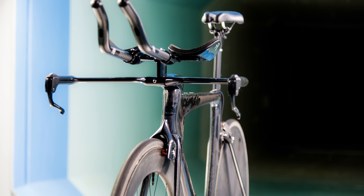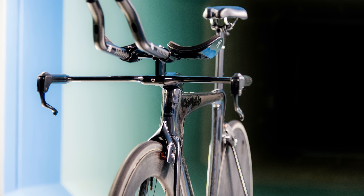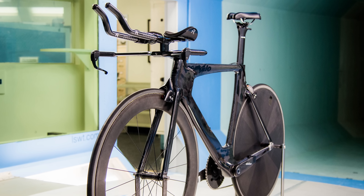Let me say that one more time: adding Omega One to your bike's frame makes it more aerodynamic than if you didn't have any brake on at all. We designed it that way with computational fluid dynamics in the computer, we validated that in the wind tunnel on multiple frames, and independent third parties like Jim Manton of Aerosports have corroborated our findings in testing with real-world athletes.